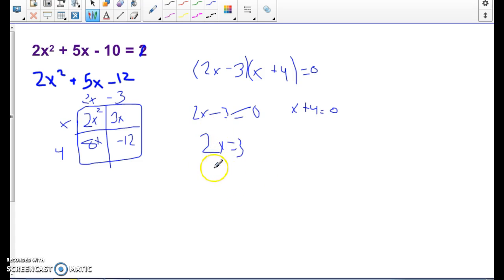When I'm solving this, I make 2x equal 3. I divide both sides by 2 because I added 3 to each side, remember that. So x equals 3 halves. I'm trying to use the mouse instead. That'll be the clicking in the background. And then I solve this equation and I get x equals negative 4. And now I have two answers.